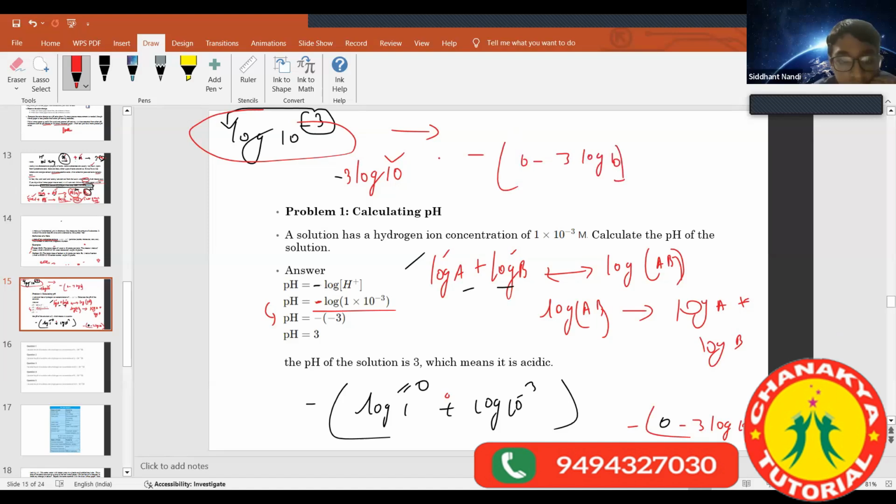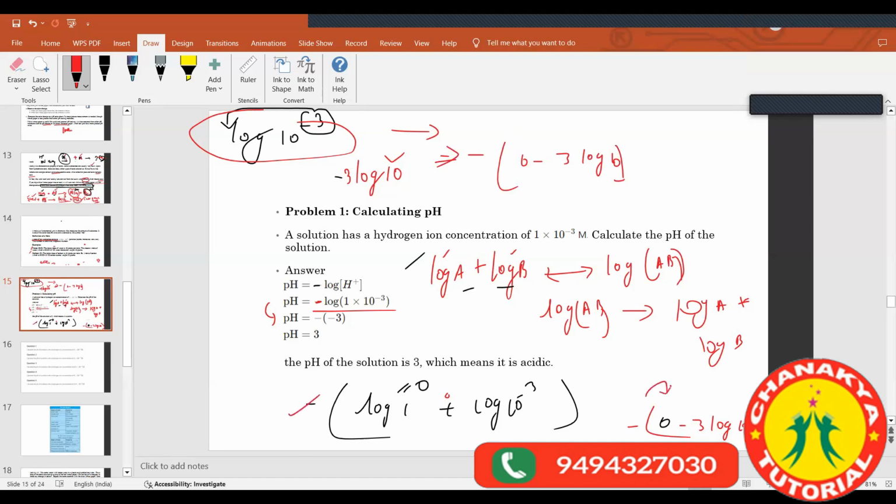Can you tell again? Did you understand how this step came from the previous step? Log 1 value is 0. And then as per the log rule, for log of 10, or any number to the power of any number, I can write that power as a coefficient. If it is minus, I have to write it with the minus as a coefficient, so that it becomes minus 3 log 10. I can write like that in logarithms.